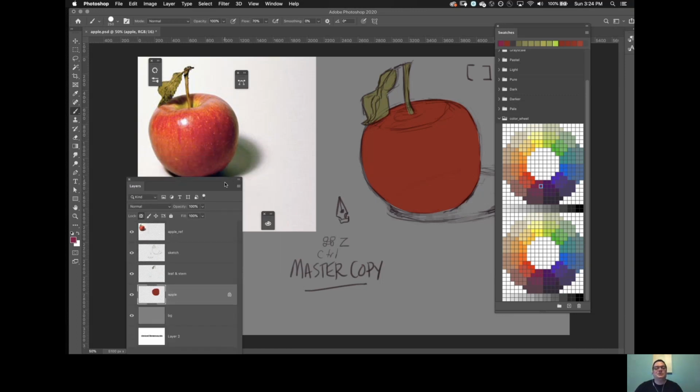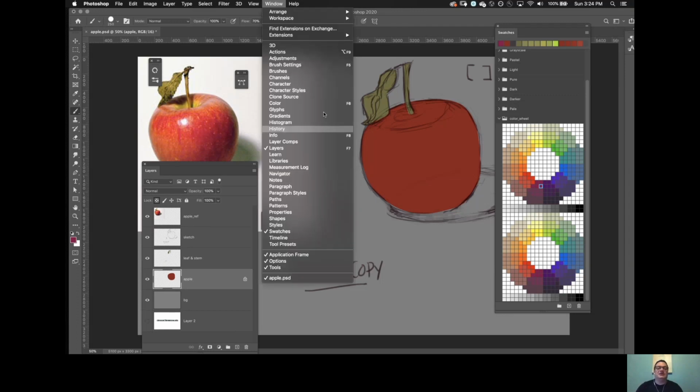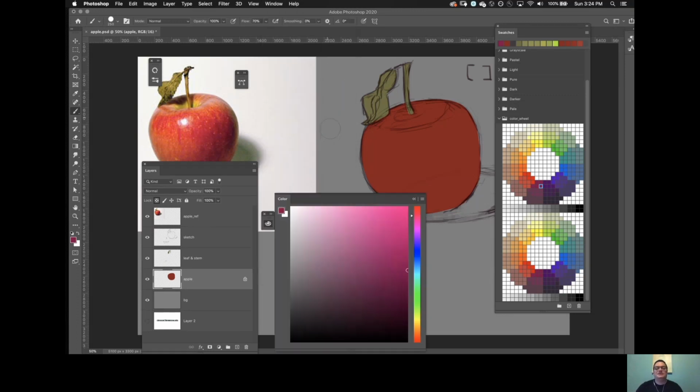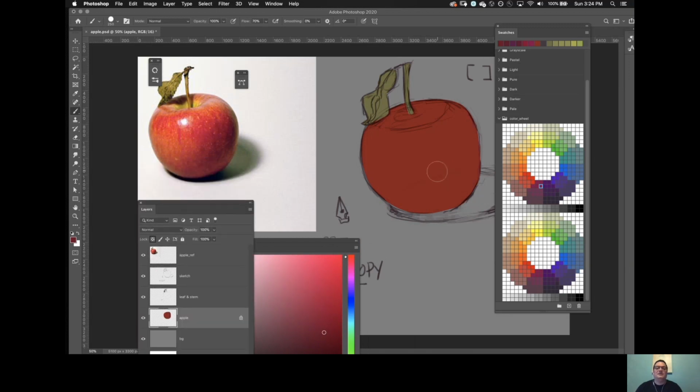This is really super great for what we're about to do now, which is trying to find a shadow color for our apple. I'm going to start with this kind of reddish purple color, because I want it to have a little bit of color to it, not just be a darker version of red. My brush opacity right now is 100%, but I'm going to knock that down a little.